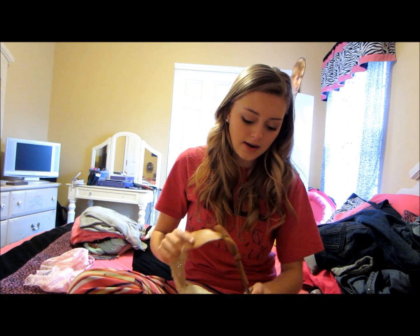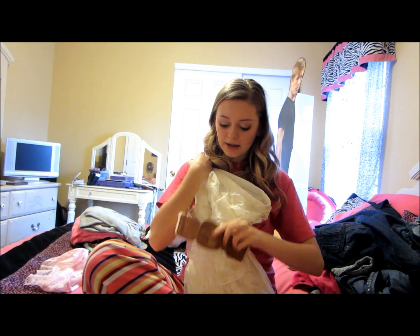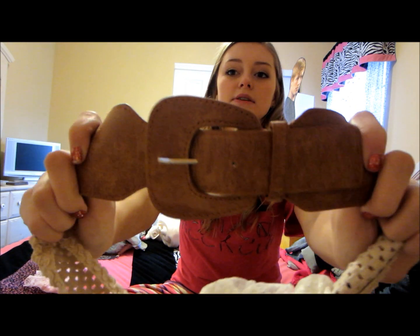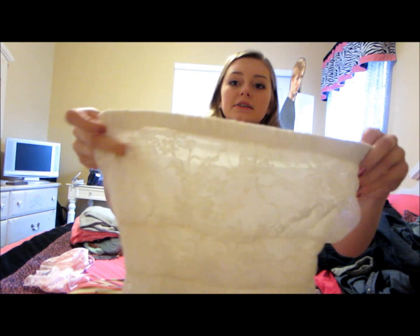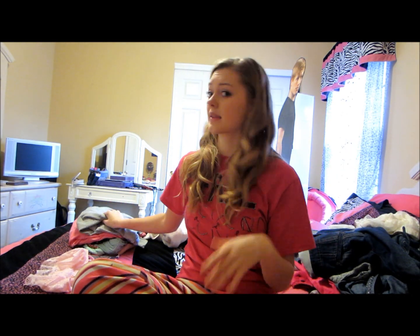At Body Central I saw these super cute shirts and I ended up getting this one. It's sleeveless and it comes with a belt — I love wearing belts over shirts. The shirt is lacy and ruffled and I think it's super cute. You can wear it with any of the jean jackets since it's not a summer-only piece. Perfect.